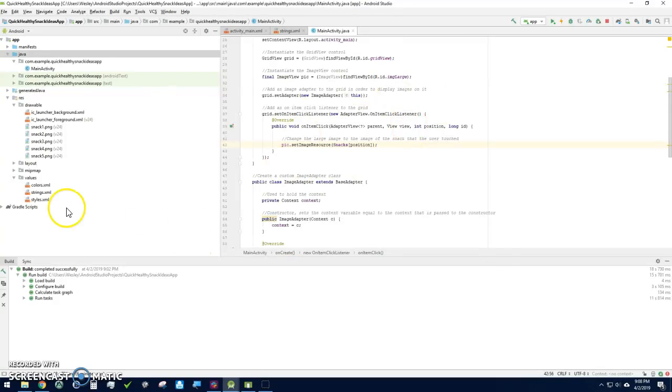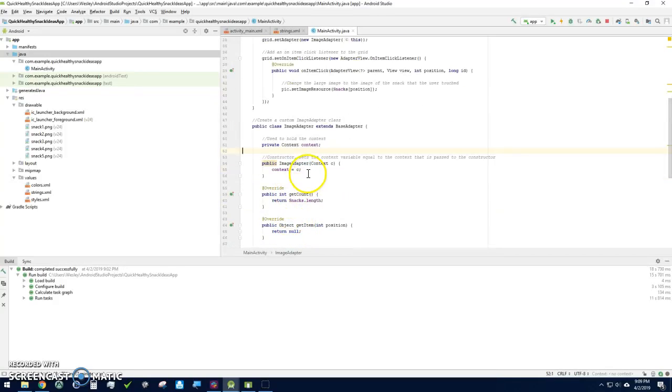And for this one, it didn't ask for a toast message, just wanted us to display it without anything extra there. So then also, to accomplish this, you have to create a custom image adapter class, and for that we've got a private class level variable called context, and it is a context object.